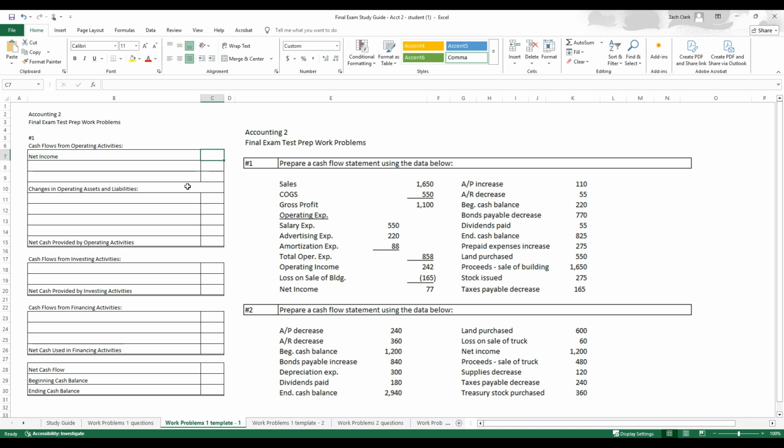And we're using the indirect method here. So the first thing we want to do is put our net income in, and that's on basically an accrual basis. So we need to go back through and adjust for things that are inside of net income but are not a cash transaction, because that's what we want to get down to, is really cash basis, net cash provided by operating activities.